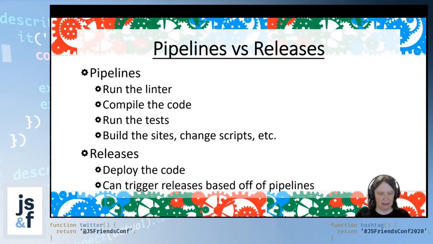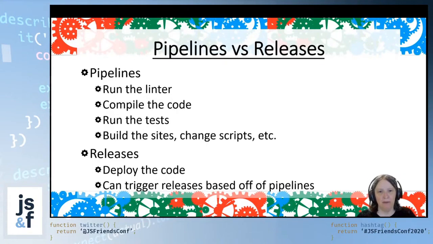Pipelines versus releases. So the terms are very confusing because they're in the big pipeline section. Think of it as builds versus releases. In your builds or your pipelines, that's where you're going to run the linter. That's where you're going to run the tests. This is where you're going to check to see if the linter fails, stop right there. If the tests fail, stop right there. Don't even deploy this. Just fail the build. The red build failure is good enough of a trigger for devs to go, okay, we got to fix this. File the bugs or do whatever your process is.